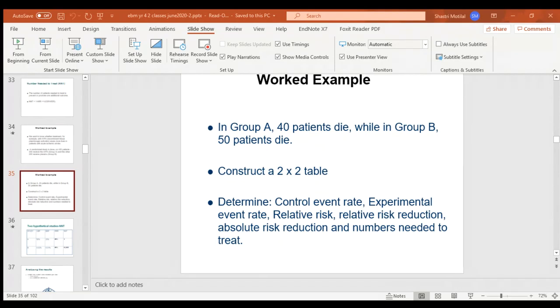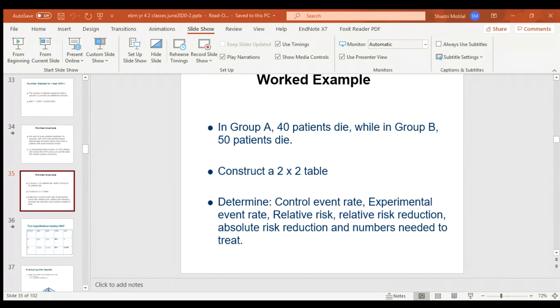So, most correct. And based on that ARR, the NNT is what? The NNT is the numbers needed to treat. So it's 1 divided by the absolute risk reduction, 1 divided by 5%. Makisa and Travis, yes, everyone's saying 20. So most correct, guys, right? I think you all got this calculation, which is really, really good.